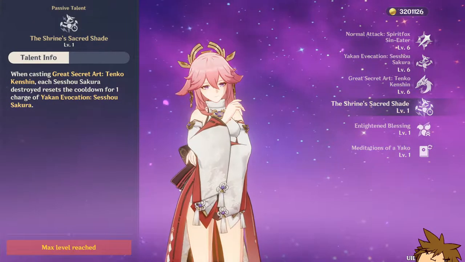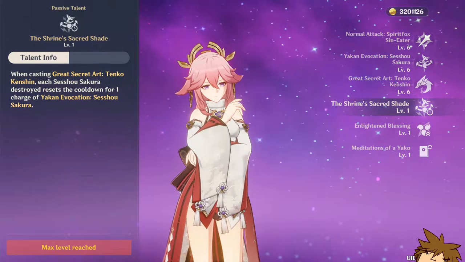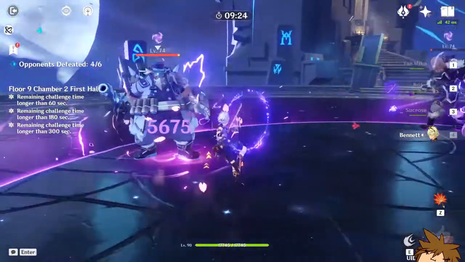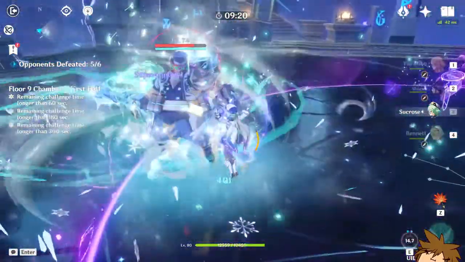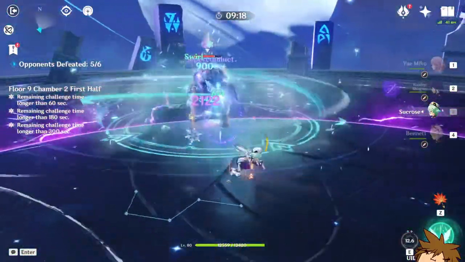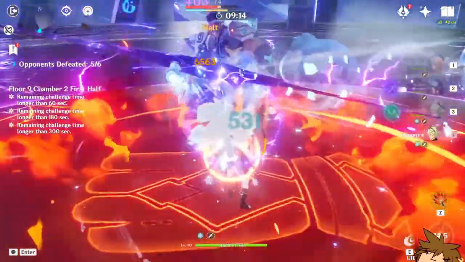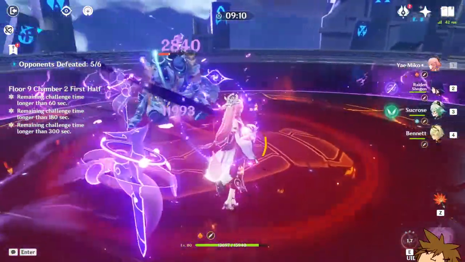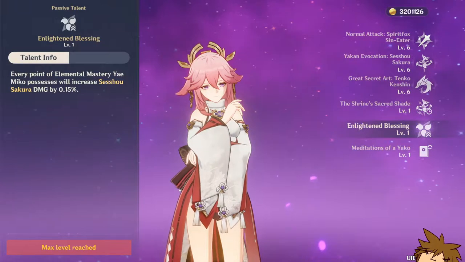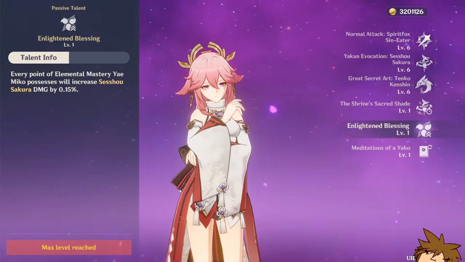Her other passive allows her Sesshou Sakura to deal more damage based on the amount of elemental mastery your Yae has. Every point of elemental mastery Yae has will increase your Sesshou Sakura's elemental damage by 0.15%. Now, if you have around 100 elemental mastery, your Sesshou Sakura will deal 15% more damage. That is pretty good. So if you have maybe 300 EM, you can have around a 45% damage bonus.